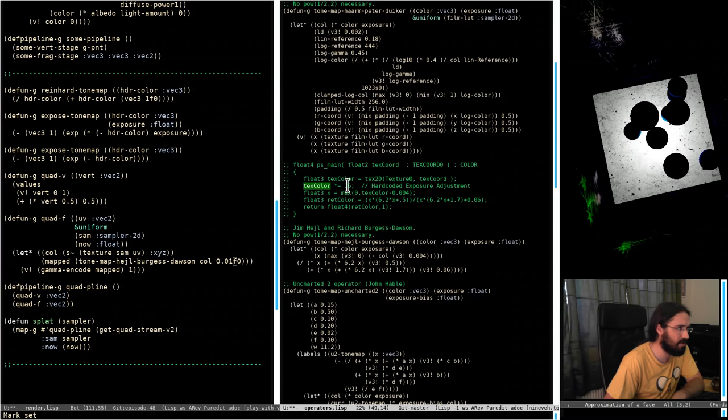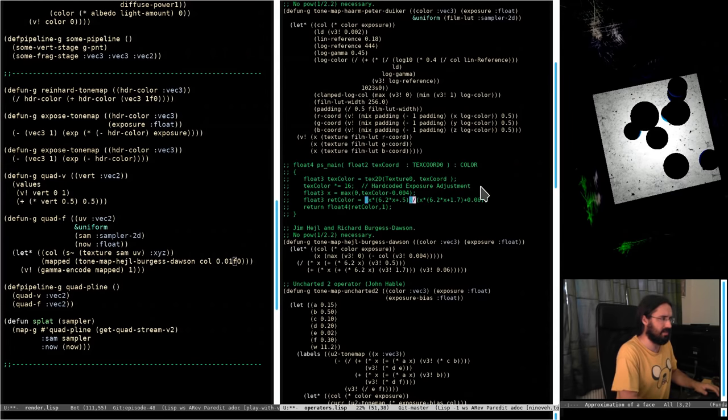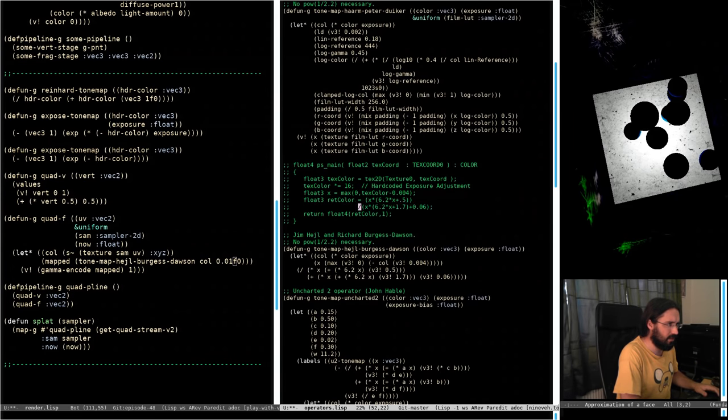yes, so the color is multiplied by the exposure. That's this bit here, to max of 0 and the text color minus 0.004. And then, that was that line there. And then we've got this chunk. So we seem to return ours as a vec3, which I actually kind of like. Then you can do whatever you like with that last component. But this is going to take a little fiddling with to understand.